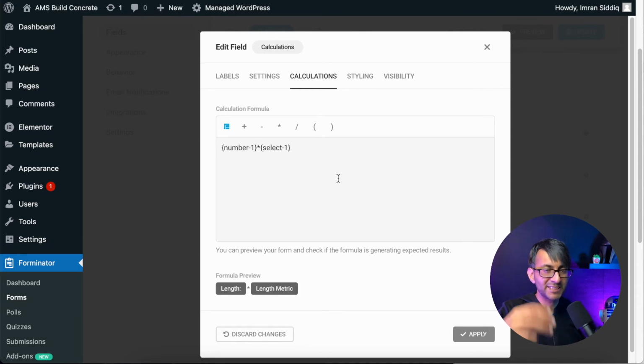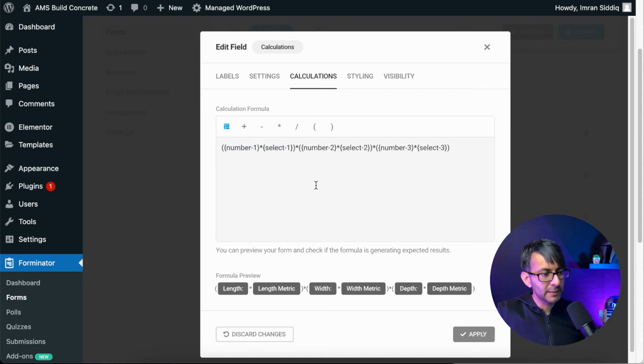The length metric is determined by whether you are millimeter, centimeter or meter, and it applies that calculation. So the length might be 20. If you put in millimeters, select one then says, right, now I will multiply you by 0.001 or whatever like that. It then applies that. Now, let me put the formula fully back in.